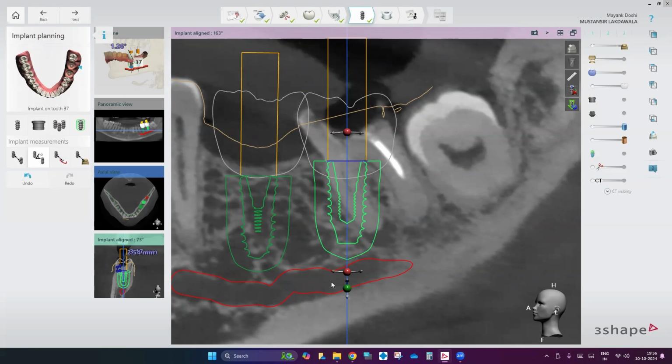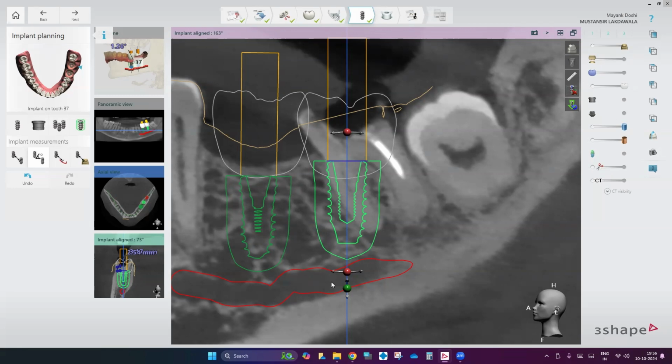I'm so sorry for such a short notice, but I have to place this implant in a day or two, and it just struck me that why not ask you guys if there is one or two persons who are free. I'm going to plan it anyway. They can just visualize, and it'll be a good revision for you all. Yes, yes, no problem, sir.